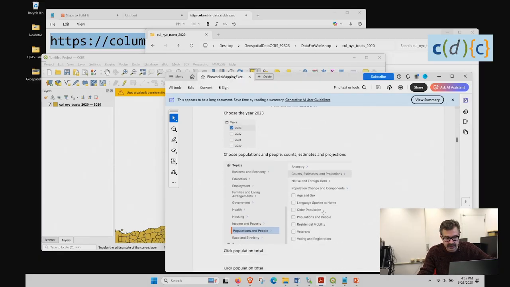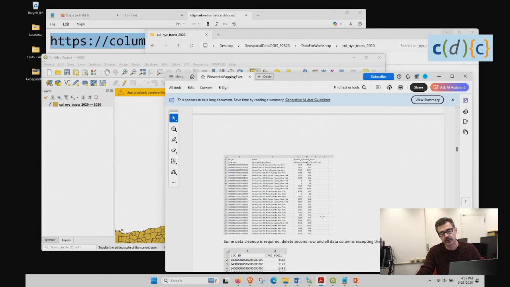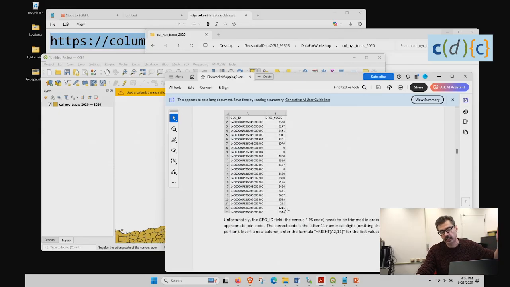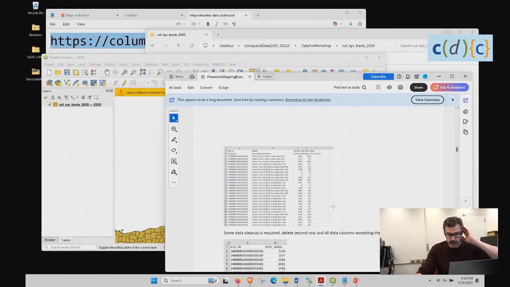That will take a few minutes, but it's worth doing this if you want to be familiar with this. We have a number of other resources that you can access this information from, and we have a research guide that's available on the RDS website, which has some recommendations for that. But this is a website that's freely available to anybody in the world. And so you just need to assign a few queries. You tell them that you're looking for census tracts in New York City. You'll have to pick all 5 boroughs, and then you want the total population. And then you download it, and then you'll need to clean up the data a little bit.